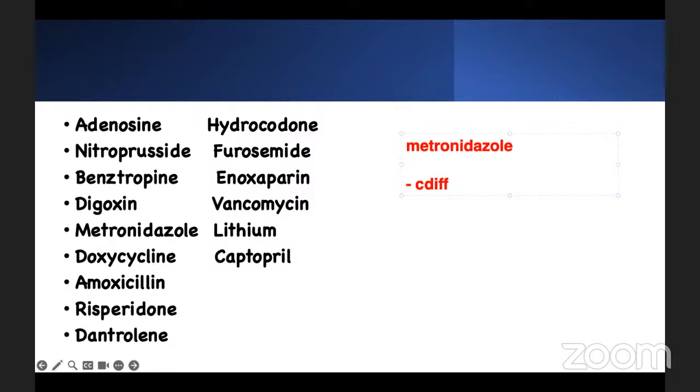That is what we use it for. And it has a metallic taste, because the patient is going to ask you. They hate it. They don't want to take it. It's a big pill. If you can't remember anything, just know that it's a sulfur drug. And as soon as you say sulfur drug, 2 things should come to your mind. It has photosensitivity and Stevens-Johnson syndrome. Bad problem. Photosensitivity, you just tell them, wear sunscreen, wear a hat when you're going out. But Stevens-Johnson syndrome is your big moment.